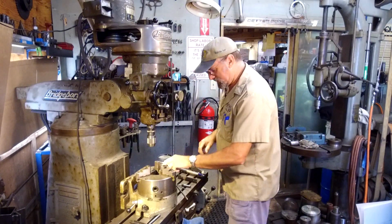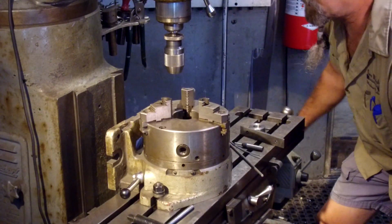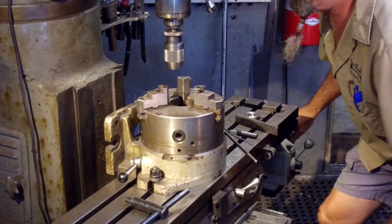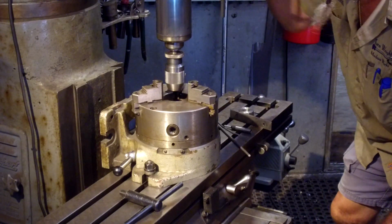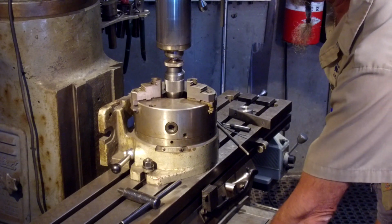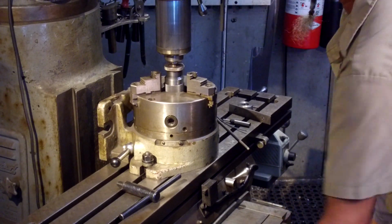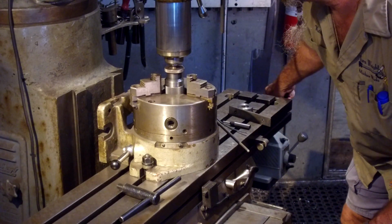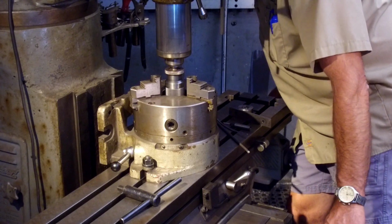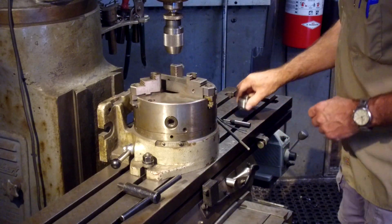All right, let's get this set up now. Okay, let's go ahead. We're a little bit off here, so let's go ahead and undo our brakes so we can move all this stuff around here. All right, we're just going to bring our chuck down into the bore here. Let's bring it up a little bit. This is a visual eyeball, just the outer circumference of the chuck. All right, now we'll bring this up, put our couple parallels in here.